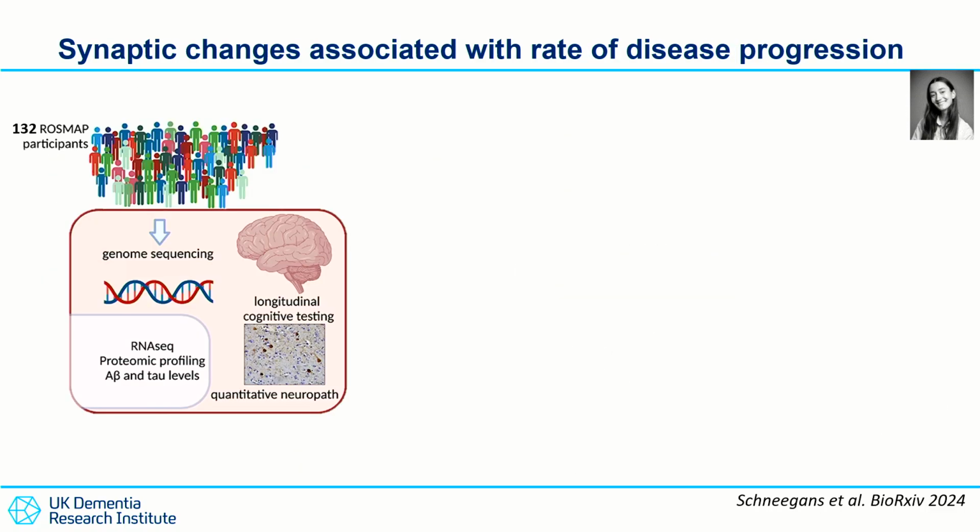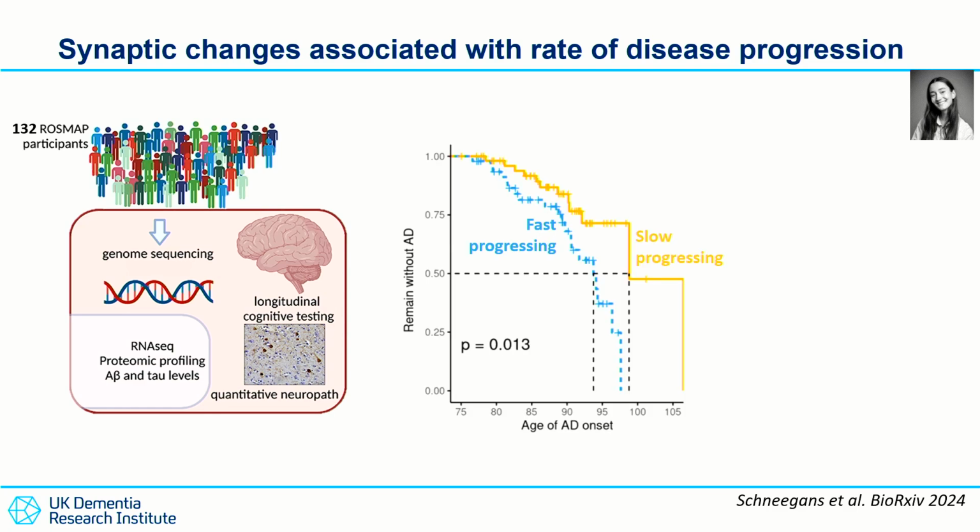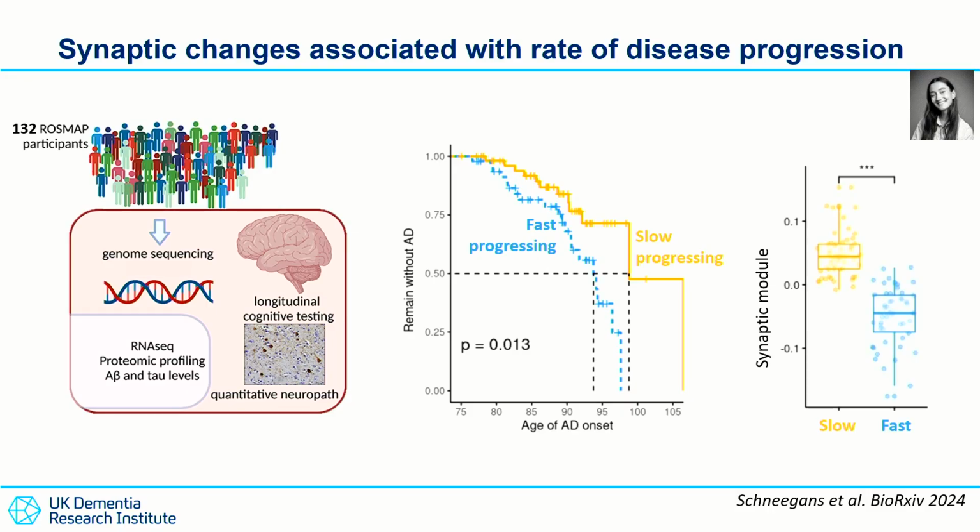We then want to know whether some of these signatures are crucial for cognition. So a bioinformatician in my group looked at bulk protein and transcript data and derived a synaptic signature and then mapped that onto the ROSMAP cohorts, which are very well phenotyped. And there she found that in the ROSMAP cohort, there's actually 2 rates of disease progression, and that when she mapped the synaptic module onto those, you can see that there is a difference between the slow and the fast progressing patients.